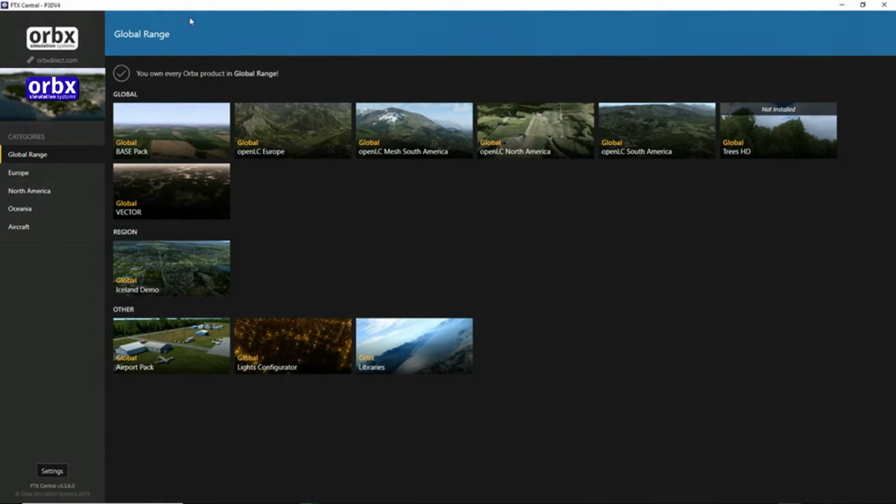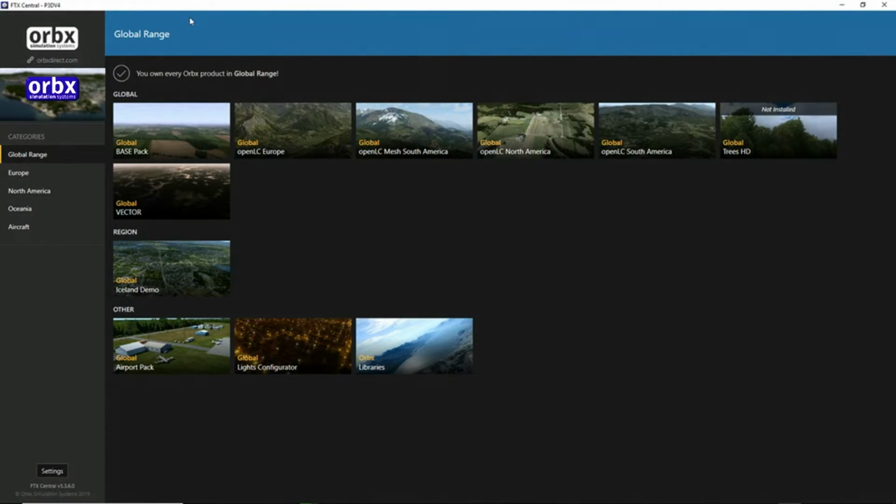So who are Orbx? Well, Orbx are a major developer in flight simulation. They started back in like 2005, 2006, and they started off very basic and from their hometown of Australia. There were 4 or 5 regions of Australia that you could get. I think they were called like red, gold, blue, stuff like that. And then eventually they released it as an entire download, the continent. And it has developed and evolved and progressed throughout the years, but they are responsible for the overall visual look of flight simulation, and they are one of the best developers as well. They've done quite a lot for flight simulation.